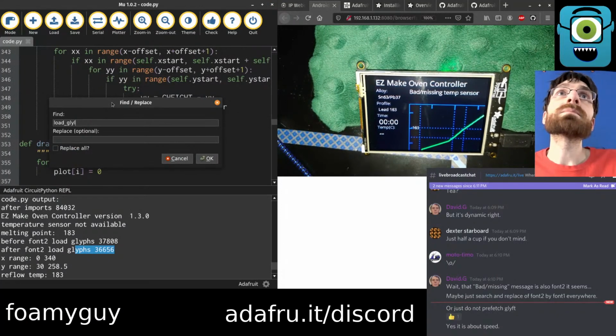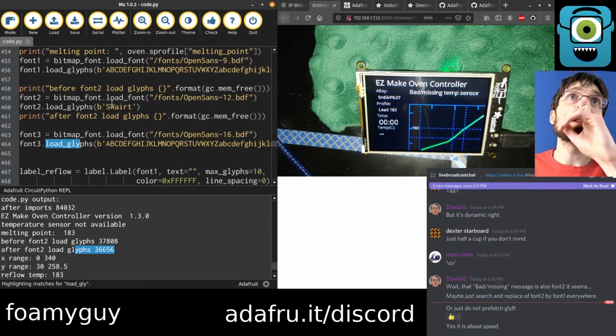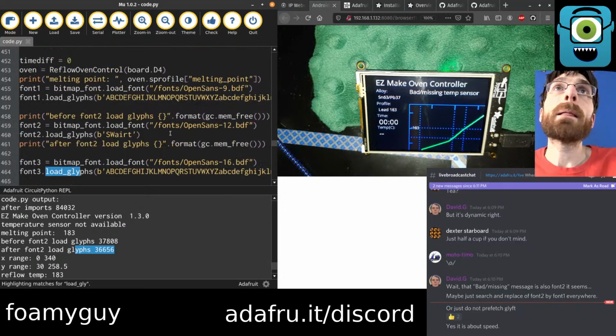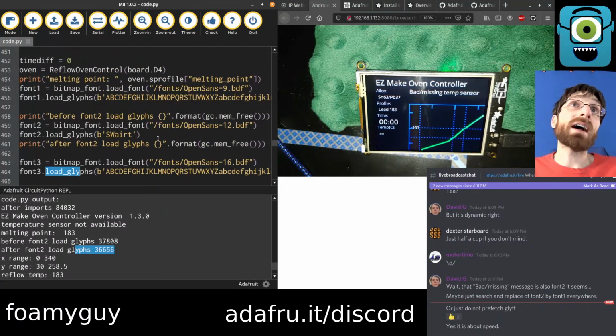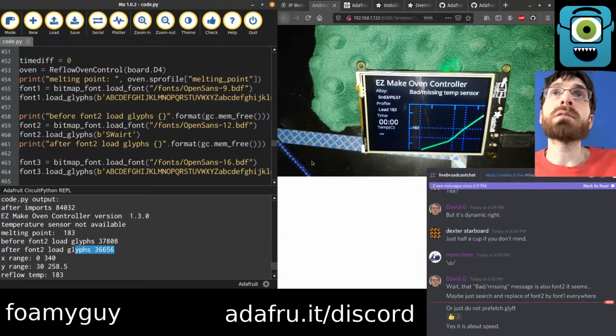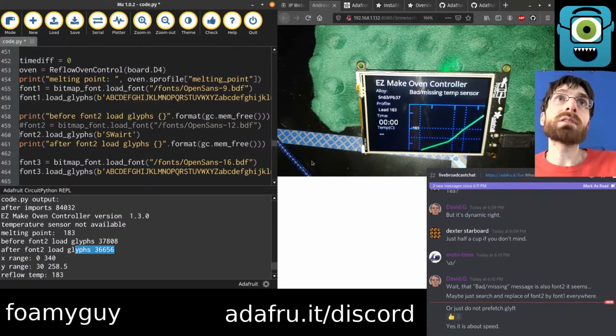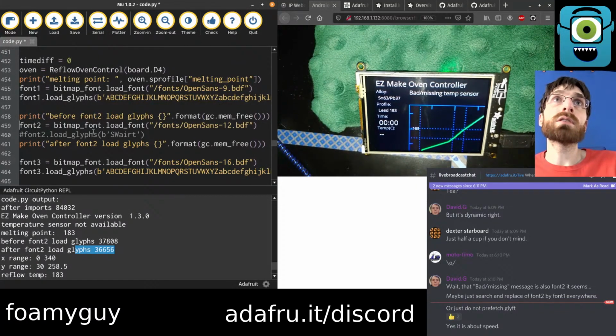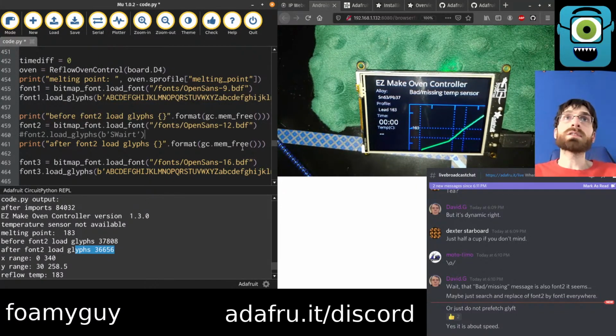Oh, come on. This load glyph stuff is good for making your font render faster, but I think we recently got the ability to use PCF fonts, which actually load faster anyway. Oh, we still want to do this. We just don't want to load glyphs. Yeah, let's try that way.